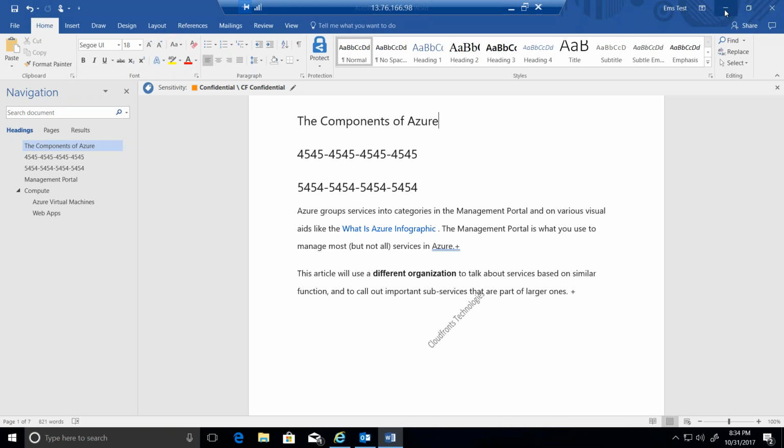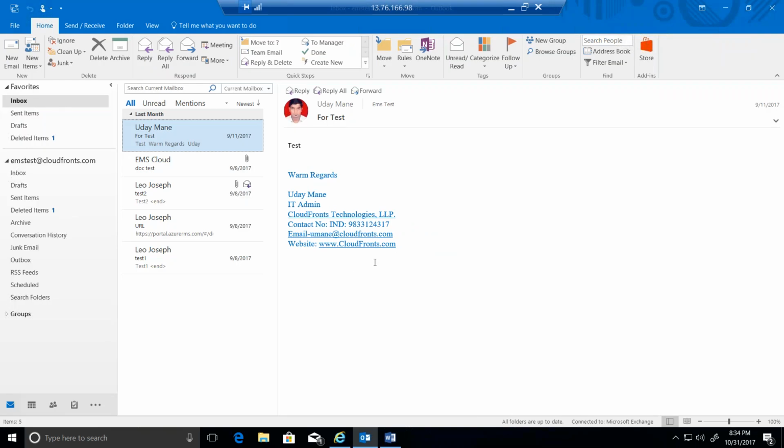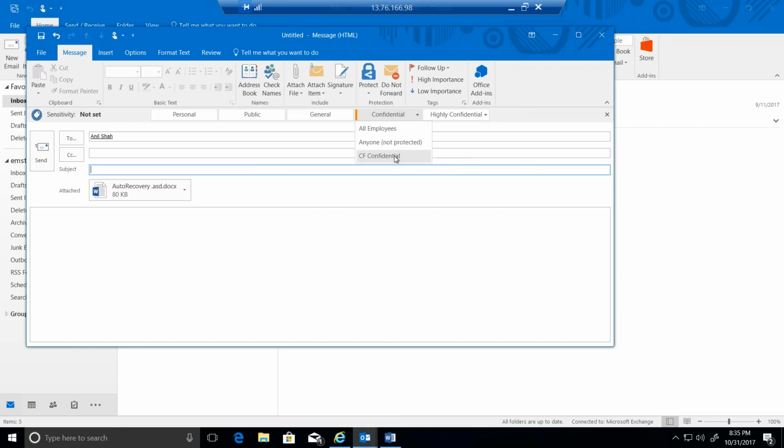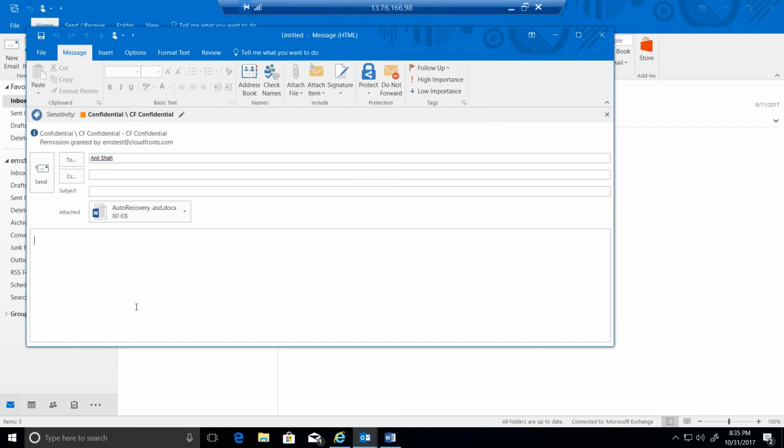Now, once the document is saved, I am trying to share it with a particular user. Even at this level, you can say that this mail needs to be confidential. It can be a manual activity, or the application itself propagates a particular template.